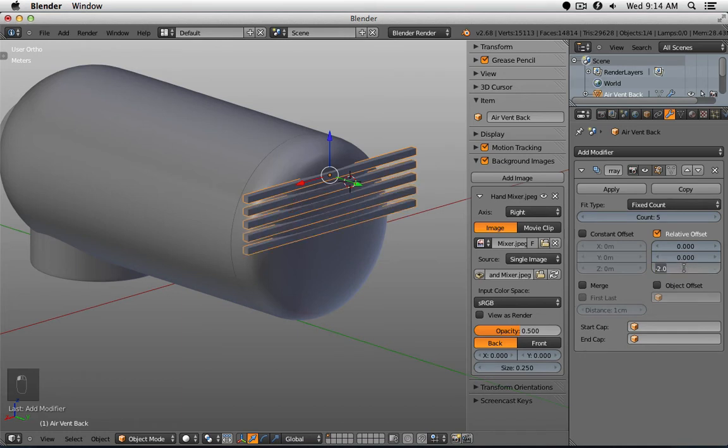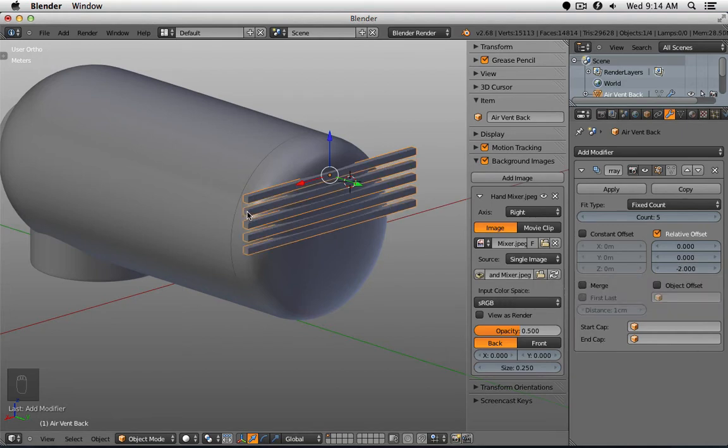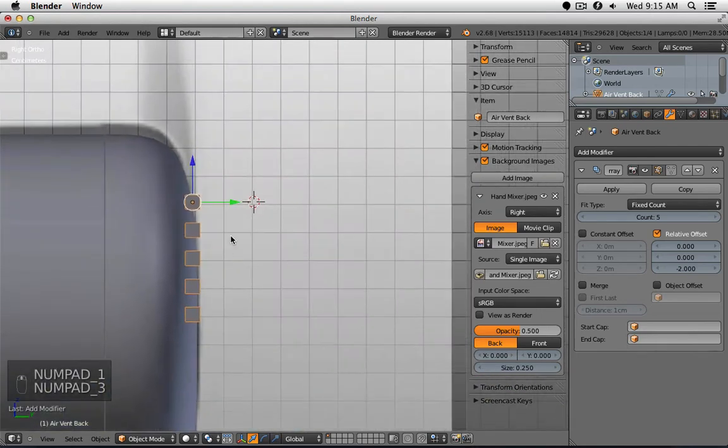And again, the meaning of 1 or 2 means with -1, the next arrayed element will be placed just by this dimension of one object by itself. If, for example, I type in -2, the next arrayed object will be placed 2 times away in relationship to how thick, for example, the geometry is.